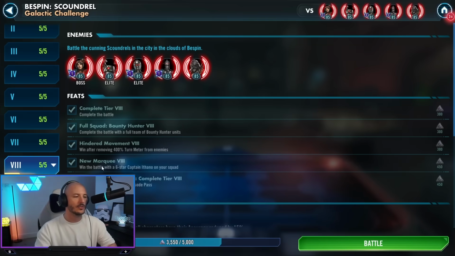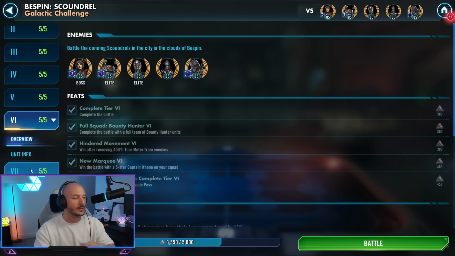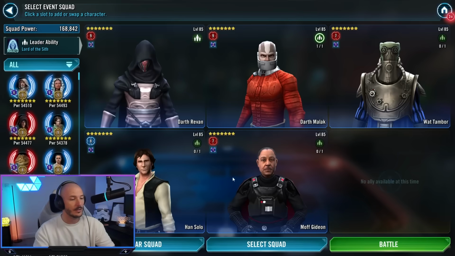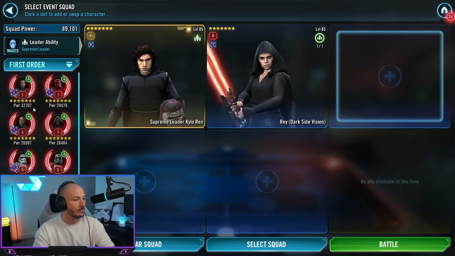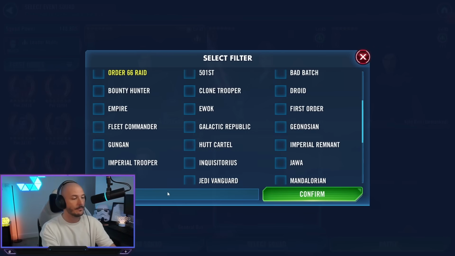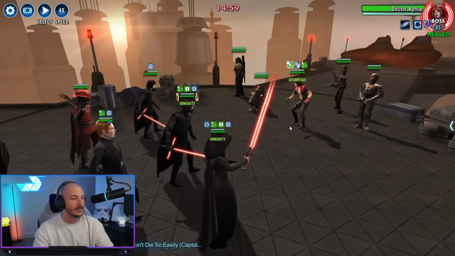Now, don't forget, ladies and gentlemen, you do need to use your Captain Athano. If you have him at 3 stars, going at tier 2, 4 stars going at tier 4, 5 stars going at tier 6, and 6 stars going at tier 8, and 7 stars at tier 10. So I'll take it in at 7 stars. Honestly, you might as well just use the best team you possibly can, but I would just do something like this for now. Let's go ahead and throw him in here, because this would also do the 400% turn meter removal if you hadn't already done it at the lower tiers.